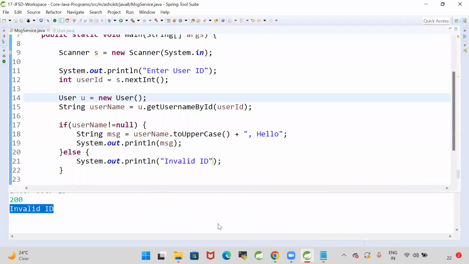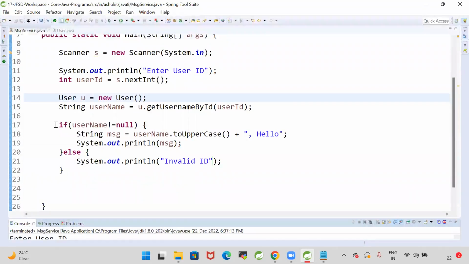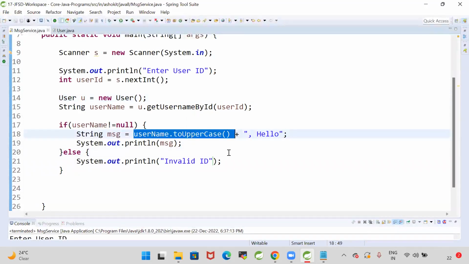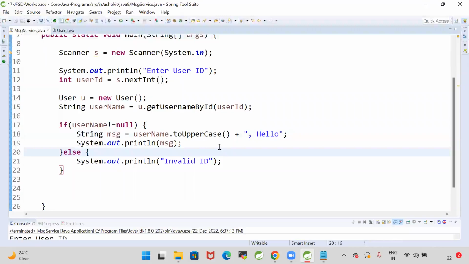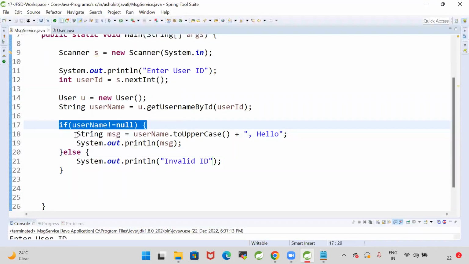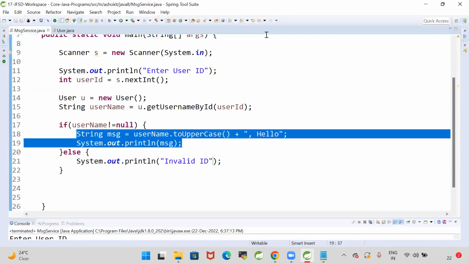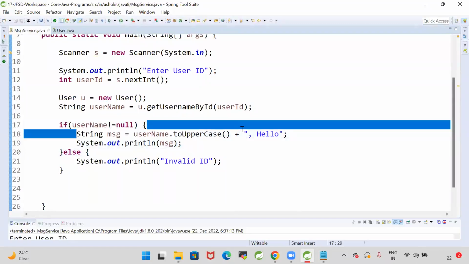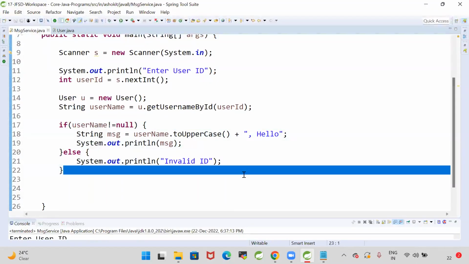But here, if you observe, I'm a good programmer. I'm writing a null check before doing an operation on the string object. But can you guarantee that in the project everybody will do the null check before performing the operation? Can you confirm that every programmer will follow this null check? Some people may follow, some people may not follow.